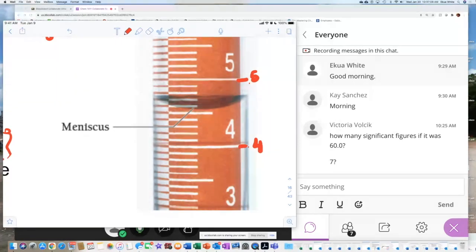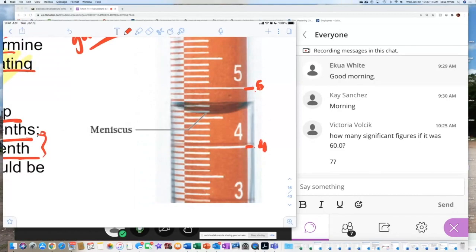So 4 and 5, right? Essentially between 4 and 5, I'm assuming this is milliliters. We have 5 minus 4 milliliters, so essentially we have 1 milliliter, the space between these 2 points right here. We're trying to figure out what the value of each of these spaces is, between the marks.